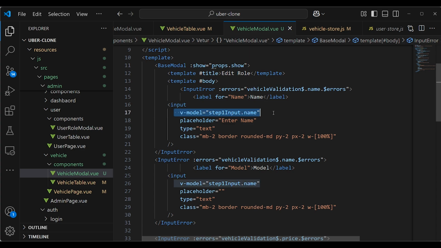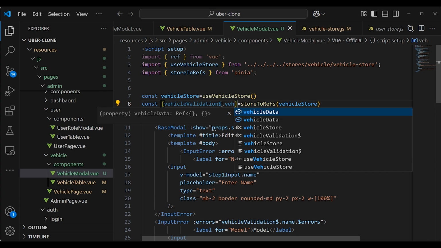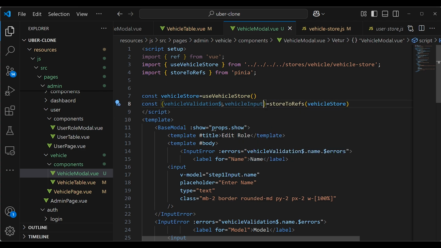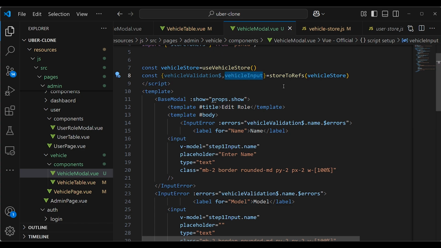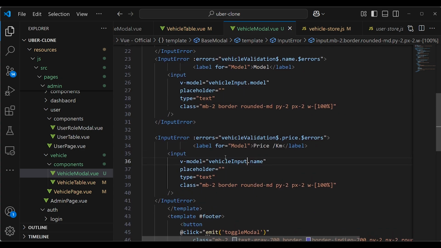For the first input, you can see we pass vehicle validation, the name, and we should also extract the vehicle inputs. I'm going to copy this and pass vehicle inputs like this, that's name, vehicle inputs, that's model, and vehicle inputs, that's price.